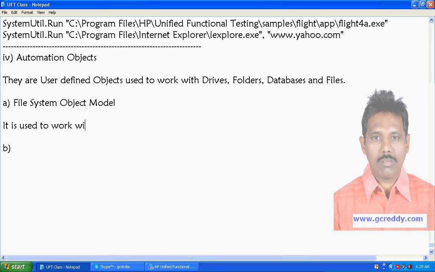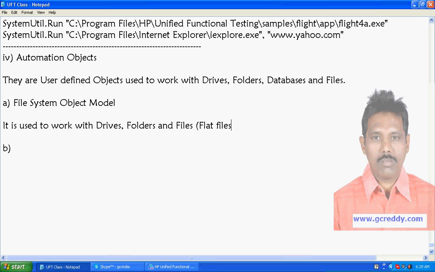It is used to work with drives, folders and files. Here one small limitation is there. It is only for flat files. But you can create and delete Excel files, Word documents, PDF files, etc. using file system object.